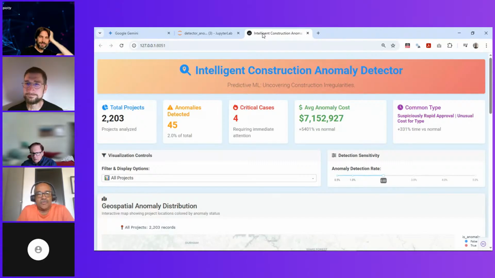Yeah, perfect. Well, this time, as usual, I like to use this data after a lot of research, EDA. I decided to build an intelligent construction anomaly detector. I gave it a name to make it fun.